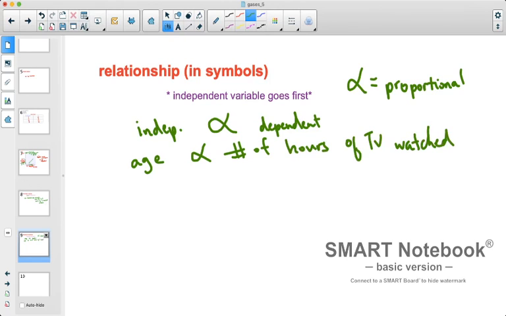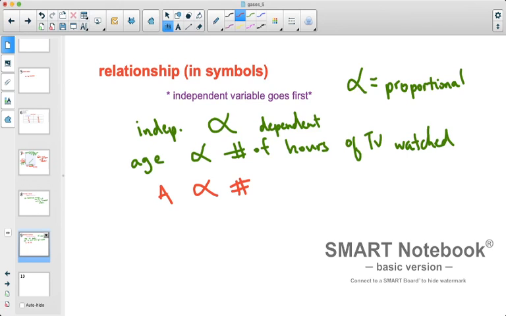Now, this is kind of wordy for a scientist, and they want to be able to put this into symbols. So sometimes they make up these symbols, and some symbols are used, so you can't use them again. So I'm just going to say A, which represents my age, is proportional to, let's just use the number symbol, number of hours TV watched. So what I'm doing that for other scientists is I'm trying to create an equation that always links these two variables together. Now, what happens is an equation always has an equal sign.